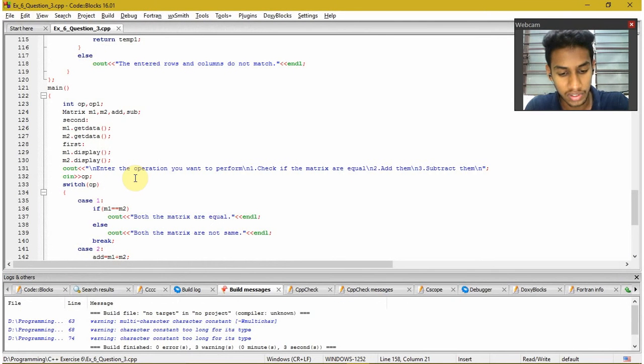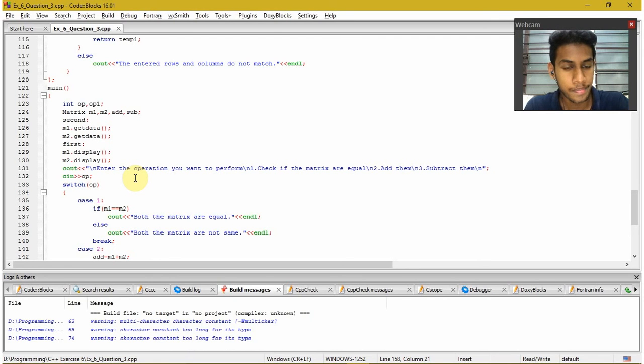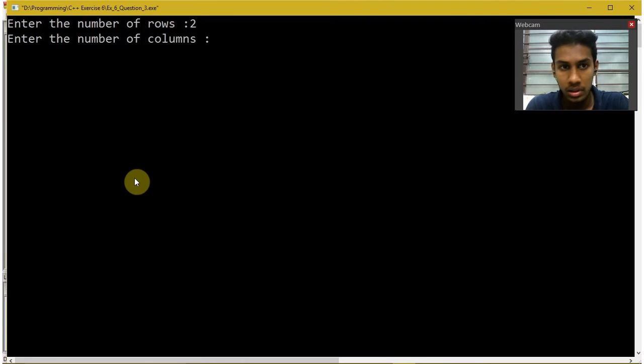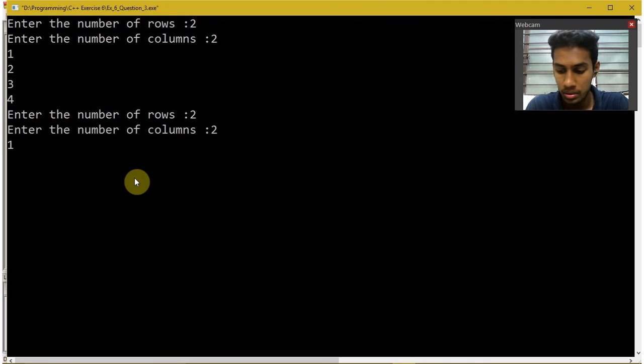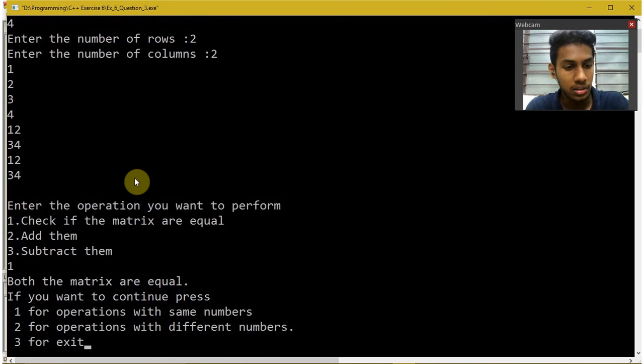So now we'll try with the same numbers: 2, 2, 1, 2, 3, 4, 1, 2, 3. So for checking, they're equal, both the matrices are equal.